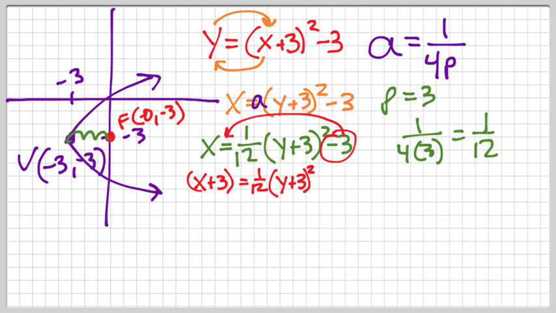The big difference is that x and y switch places, so make sure you are aware of where the vertex is and which numbers go inside the vertex. But the focus is the same, and A is switched out by 1 over 4p, and that is how we find the conic section equation for a parabola when the parabola is facing left or right.